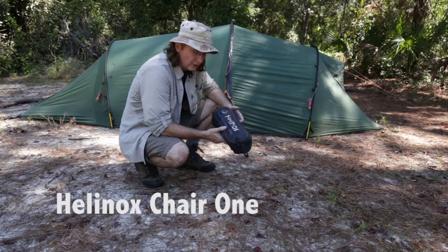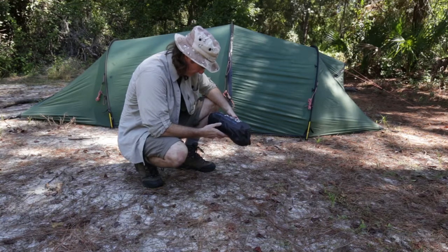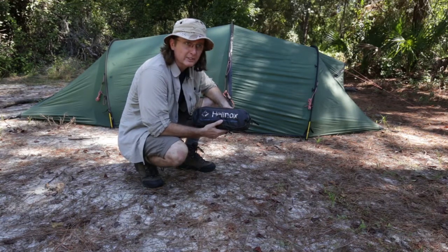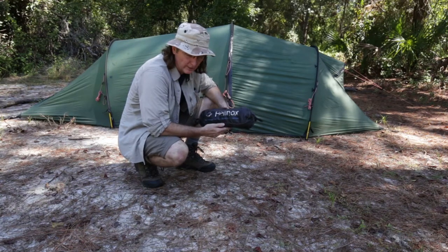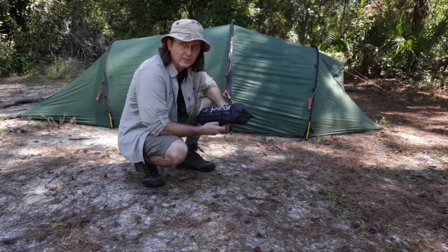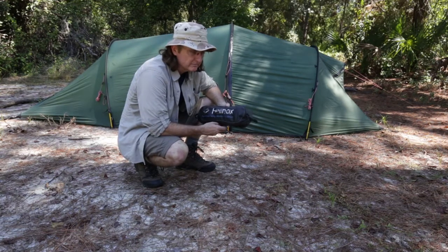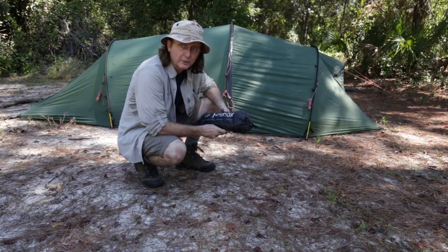Something that we took along with us on our trip that a lot of people would probably consider a luxury item. I consider it to be essential, especially traveling outside the U.S. If you're in the U.S. and you're traveling from park to park, you really don't need a chair because they all come with benches and, you know, there's always some. But if you go anywhere else, over to Europe, Southeast Asia, you're pretty much on your own.